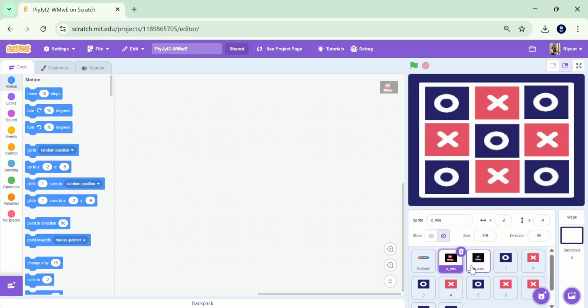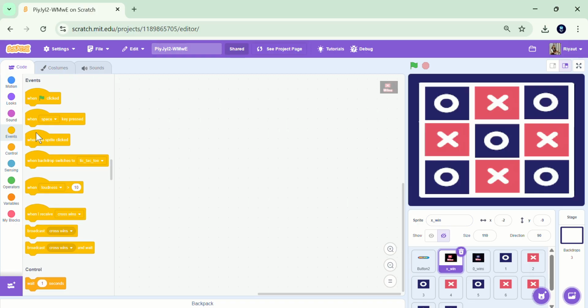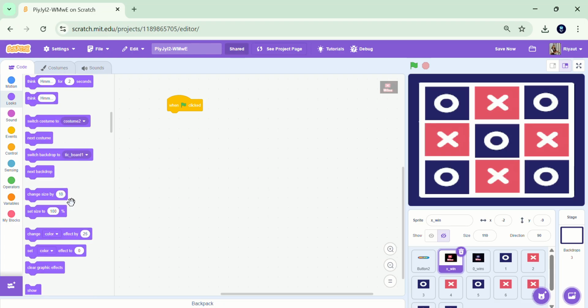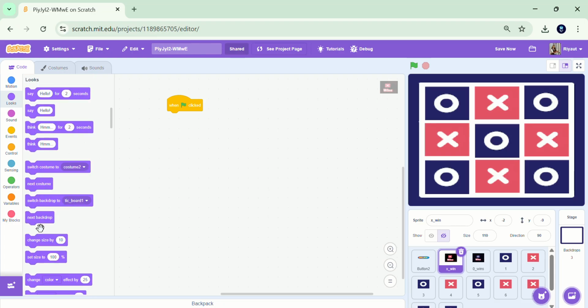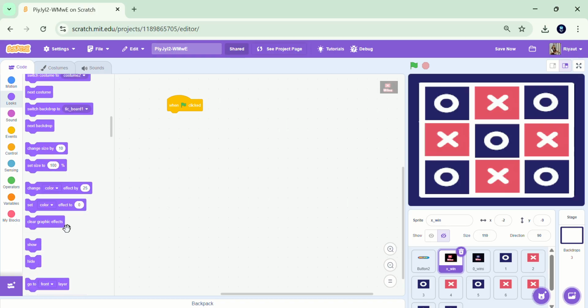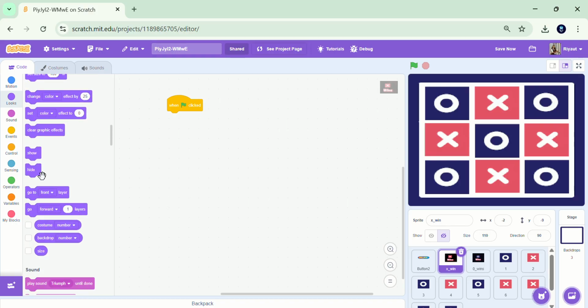Okay, let me code for X win as well as O win. Let's start with X win. It is quite simple. Initially, I need to hide this, I mean not the background, it is the sprite itself. I need to hide the X win sprite. Where is the hide block? Yeah, over here.